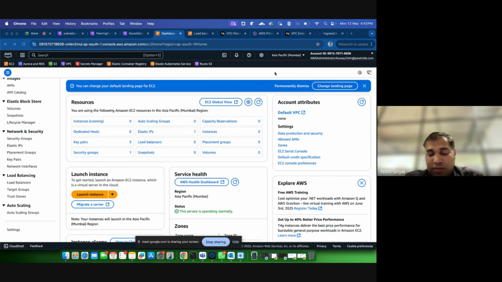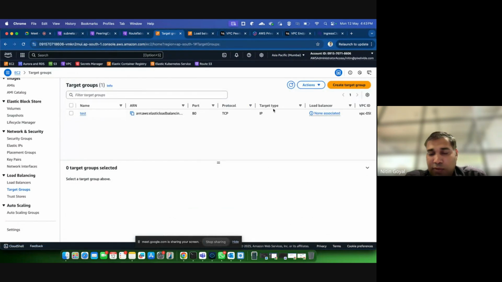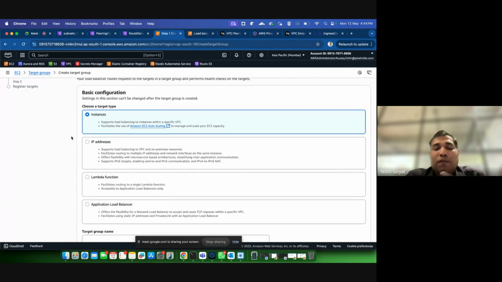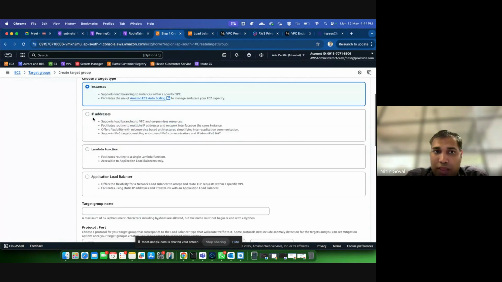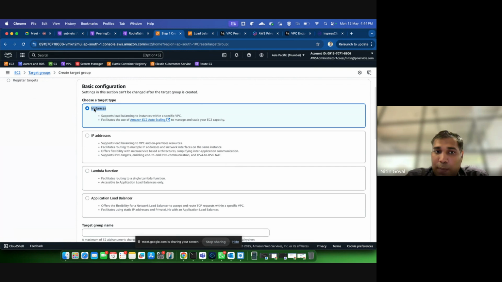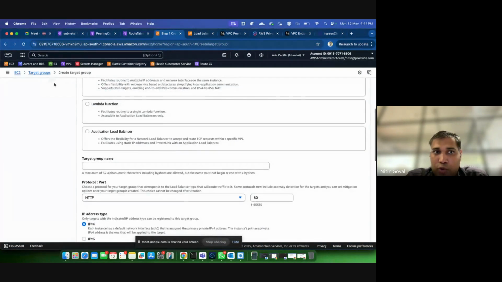If it is a service of load balancer type, then it is going to create an NLB. Now by default, the target group which is going to be created is the instance type. So whatever number of instances you are running in your EKS, let's suppose 5, 10, all the instances in that particular auto scaling group will get added into this target group.